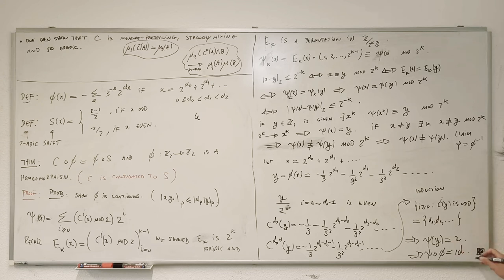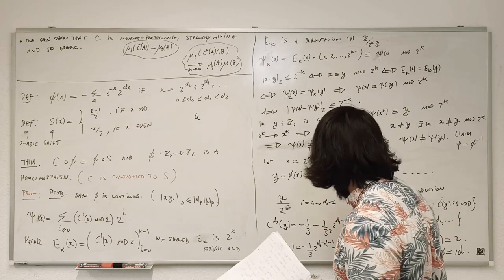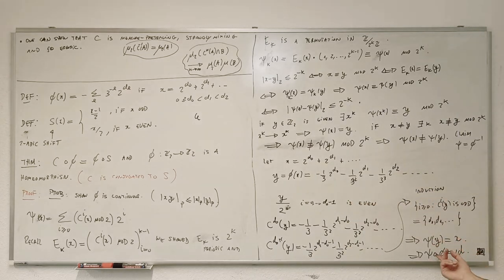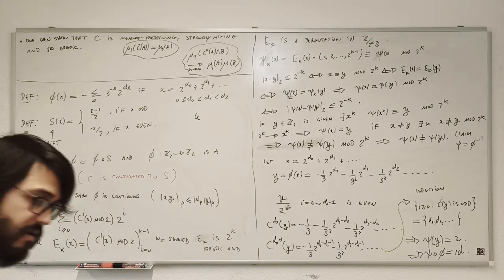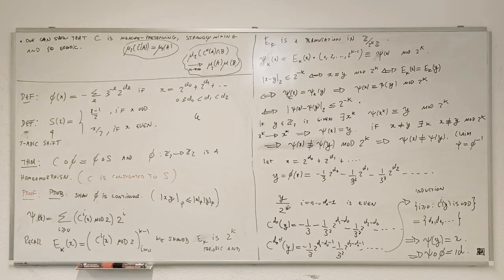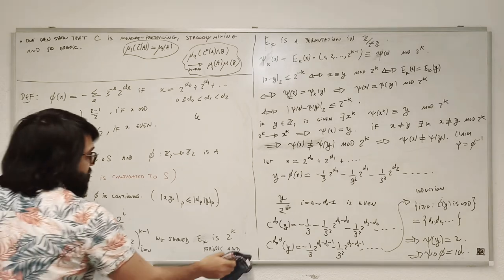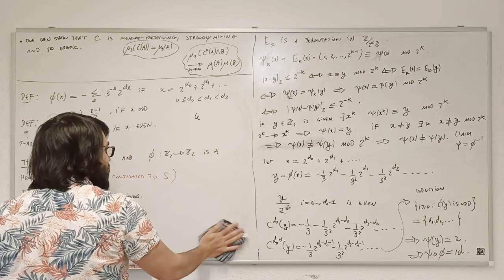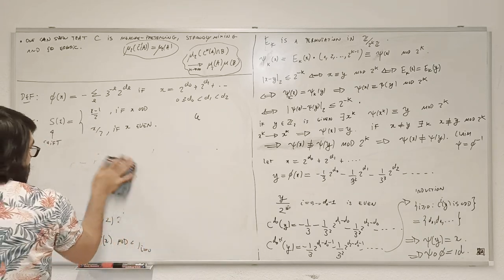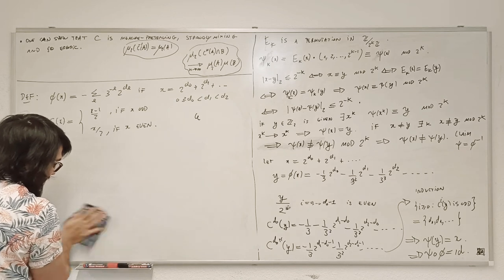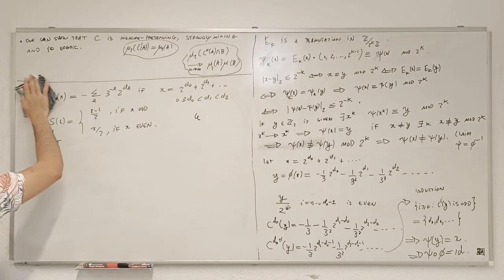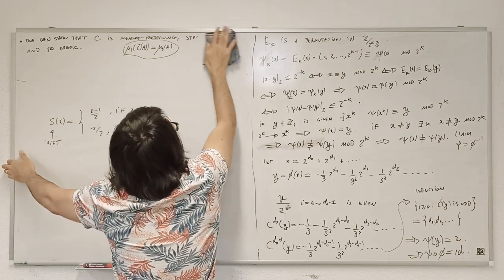Okay, so we'll finish here. So the problem, I still have to show that the opposite is true, that phi composed with Psi is the identity, and that's an exercise for you guys. Okay, let me erase this. So this is very nice to know. I mean, we know now that C is a dynamical system with certain properties, and moreover, it's conjugated to the shift. And it's always nice because the shift is one of the most studied objects in ergodic theory, and pretty much everything is a shift anyway. So that's what we showed.